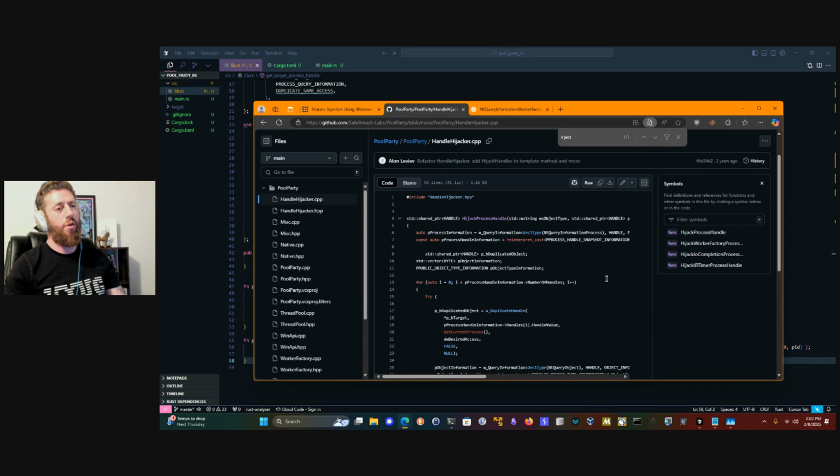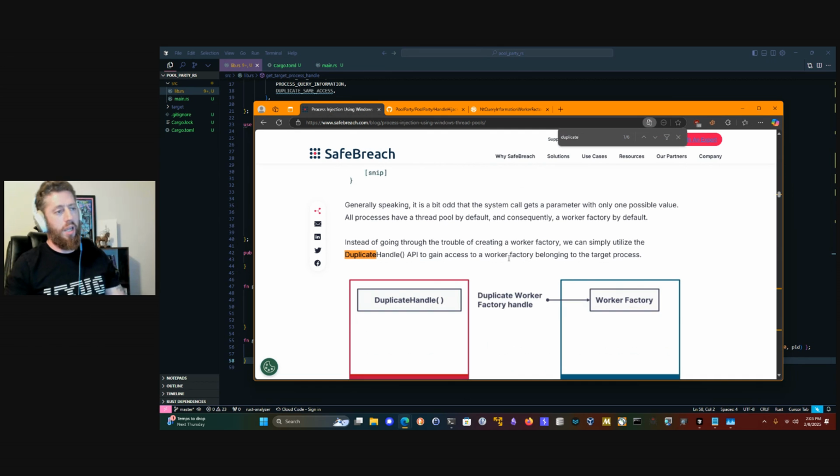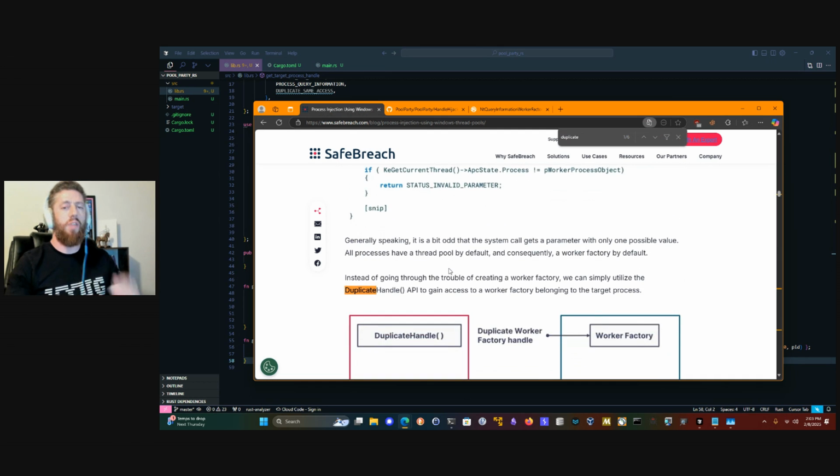Yeah. Yes. So this is where I got a little tripped up reading through this, because they don't specify in the write-up. They specify using duplicate handle, but they did not specify how. So we already have a handle to our process. What we need now is a handle to the worker factory, which is a little bit different. It's not the same.